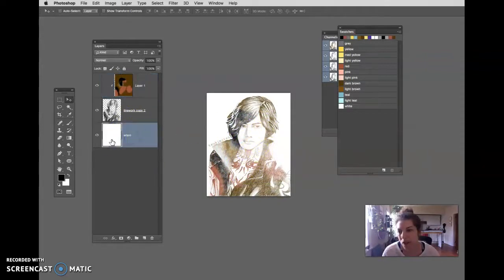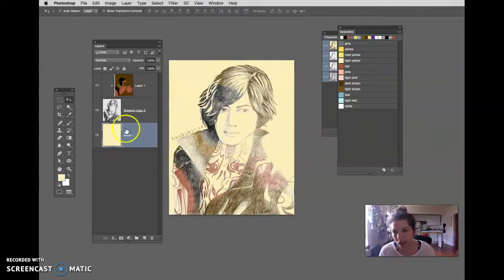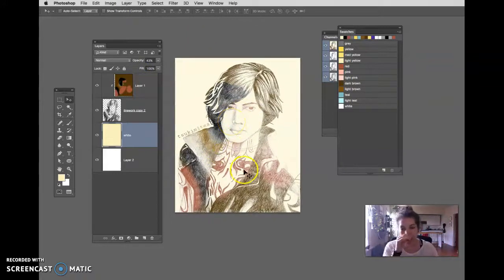And then another thing you could do is, instead of this being white on a white background, we can give it like a warm color. So I'm gonna pick a warmer color. Option delete is gonna fill, and remember to be on the right layer when you do that. I could make a new layer. Let's fill that one with white and put that below. Let's take this one, and then you can play around with the opacities. And the more you play around with opacity, the more sophisticated your color layering is going to become.